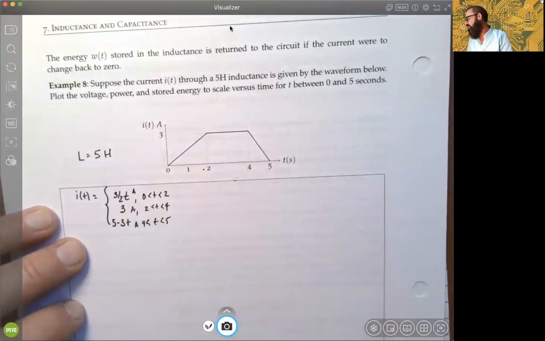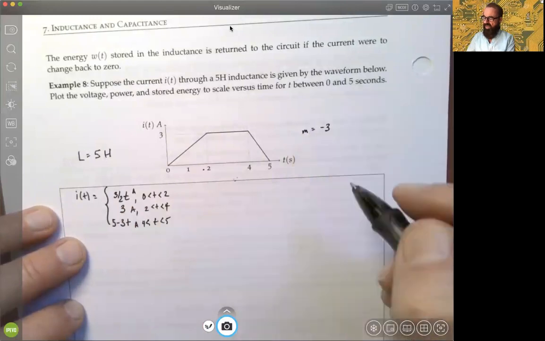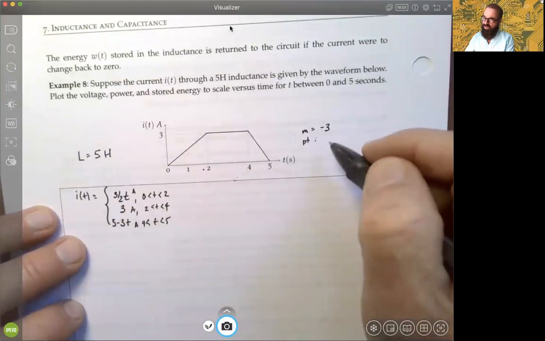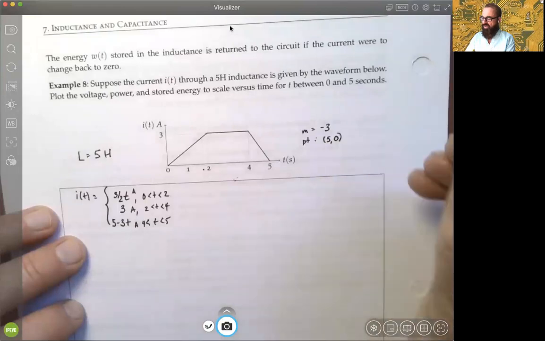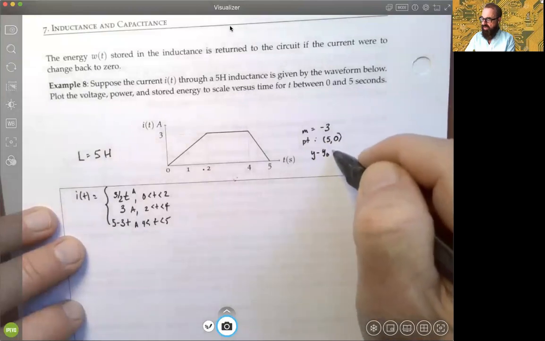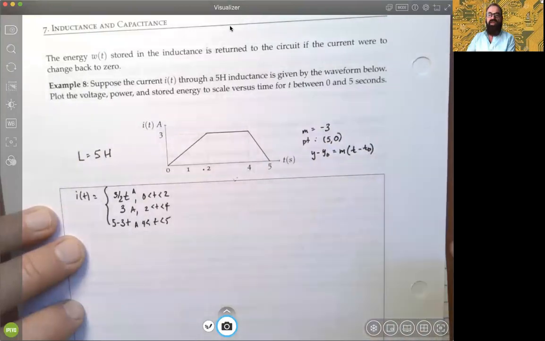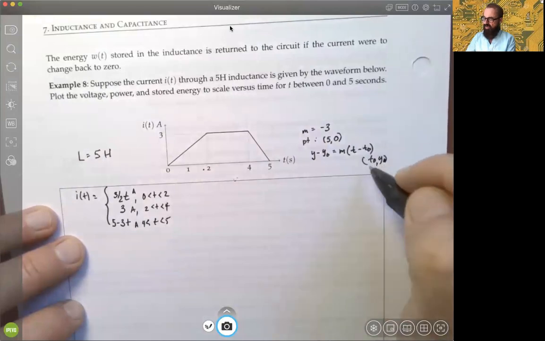I'm just looking very carefully to make sure we've got the right values there. So the slope, again, in this case is -3, and we could use the point. Let's just go ahead and show how we get this. So the point that we can use is when t is 5, y is 0. So again, the formula would be y minus y0 has to be the slope times t minus t0, where we have the point t0 or x0, depending upon how you represent the x-axis. That's the point on the line.